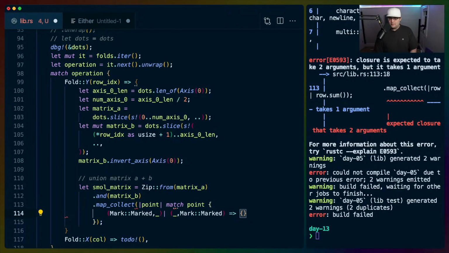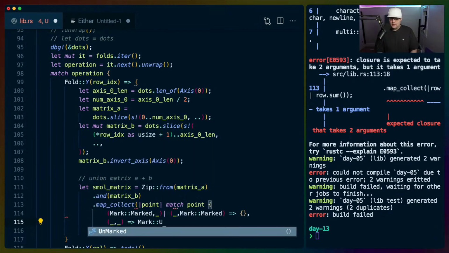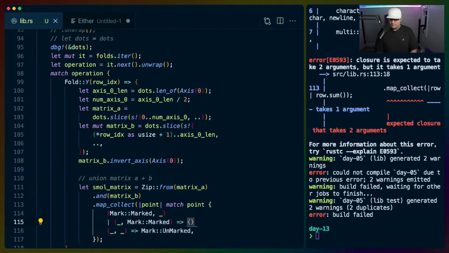And both of these result in a mark, and anything else results in unmarked. Yeah, it does sound like a tongue twister.